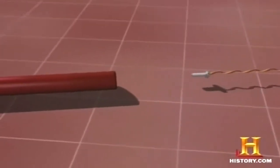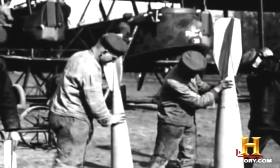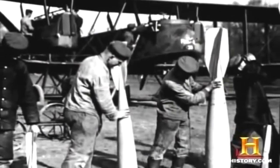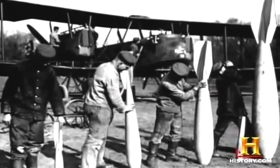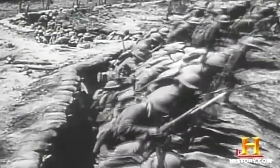Nobel modified the percussion cap so that only an electrical charge would ignite dynamite — you could whack a stick on a table or drive a nail into it and chances are it would not go off. TNT is very similar to dynamite but also malleable, enabling it to be molded into bombs of any shape. TNT was developed at the dawn of the 20th century, just in time to be used in the bloodiest conflict yet seen in human history.